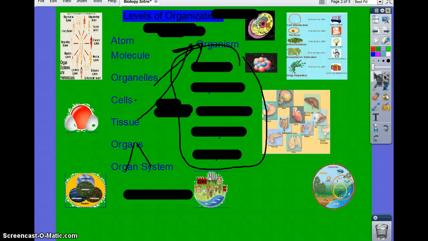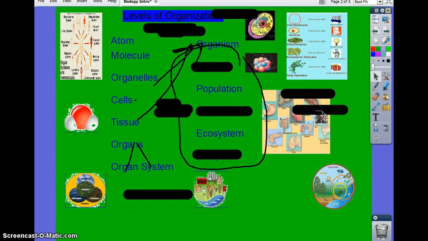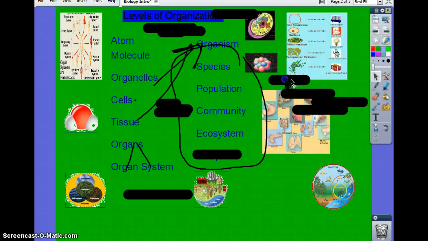So organisms make up what? If you have organisms that can breed and produce fertile offspring, what's that term? This is always the hardest one to get. Smaller. I'll just give you those because you're giving them to me out of order, but organisms that can breed are called, you make up what? Species. Correct. Species living together make up a population.